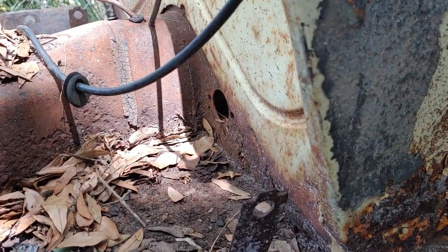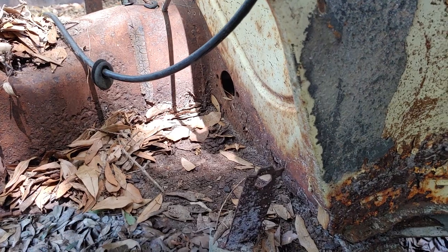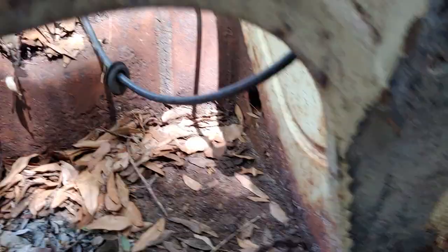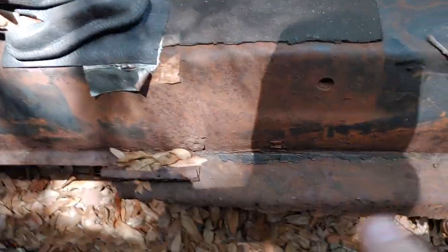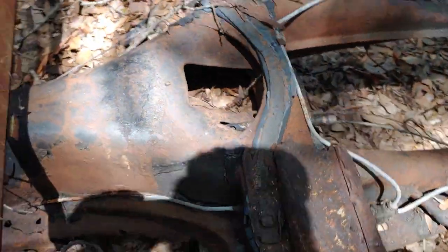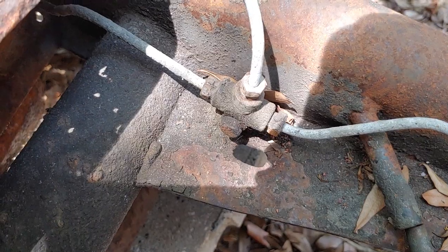So this is the 1968 bug that has the extended frame under it, but it's a really good car to show you in a wide open area what you've got to get involved with before you actually do the job. Right here would be where the master cylinder is, so the brake line will go through right here. It comes down the firewall, comes along the tunnel, and you can see this one was cut, but you can see right here where it starts to pick up again on the frame, comes through the frame — just like I showed you on the Super Beetle — comes out to where I showed you under the left rear of the car.